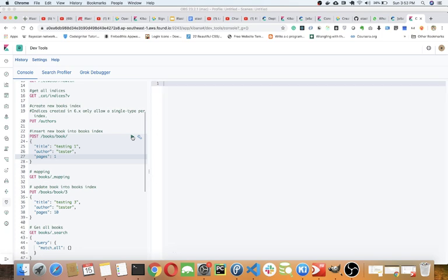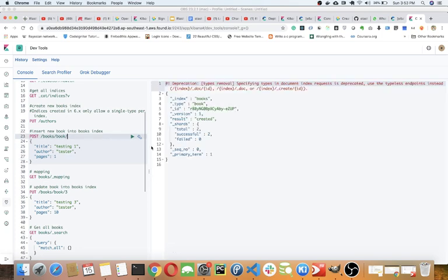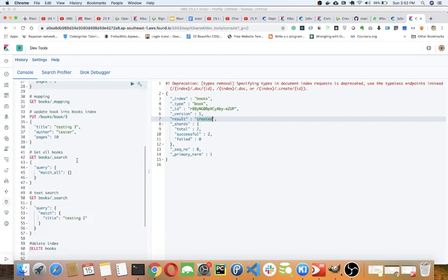When I click on this play button, you will see we have successfully created new data in our Elasticsearch index. And if you want to see the result on books, we have GET books slash _search.